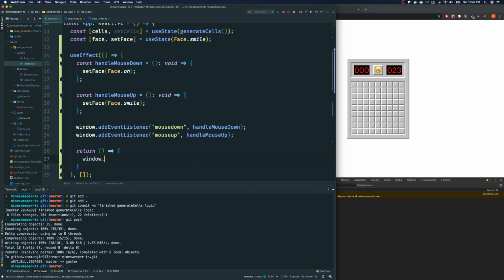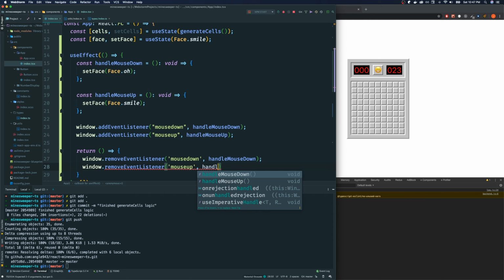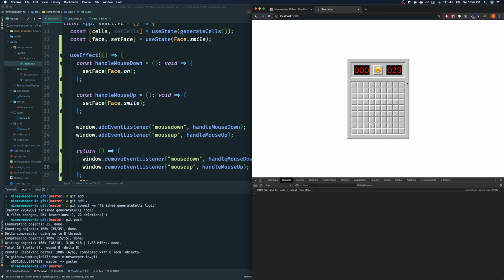And we're going to do window removeEventListener mouseDown, handleMouseDown, and window removeEventListener mouseUp, handleMouseUp. Now let's see if everything is working. Yep, it's working. I mean, he's still saying oh on the parts that he's not really supposed to, but whatever, this is good enough. So that's good.